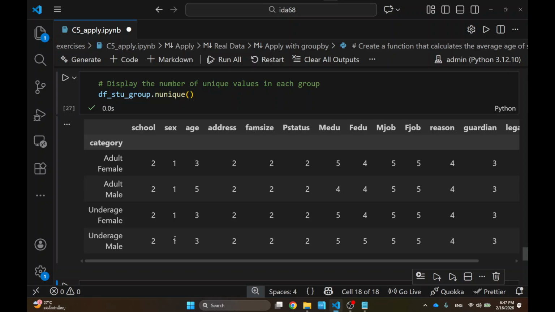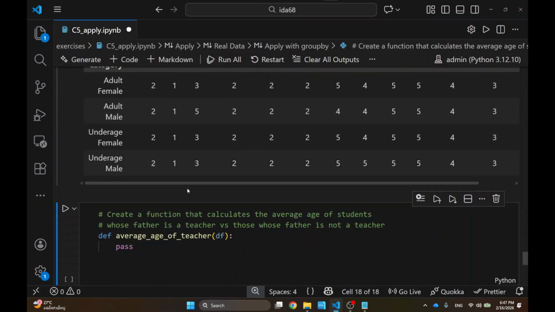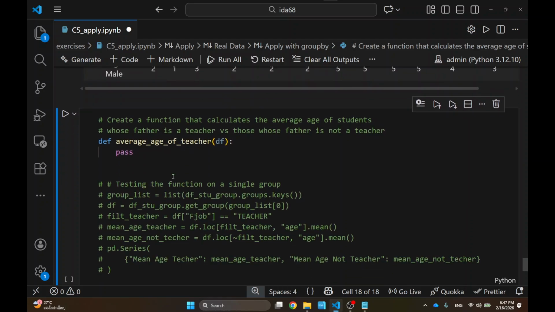Okay, but what I want to show you is actually this one. Okay, so I want to create an operation that calculates the average age of students where the father is a teacher, versus the ones whose father is not a teacher. Okay, so for example, something like this is pretty convoluted, right?